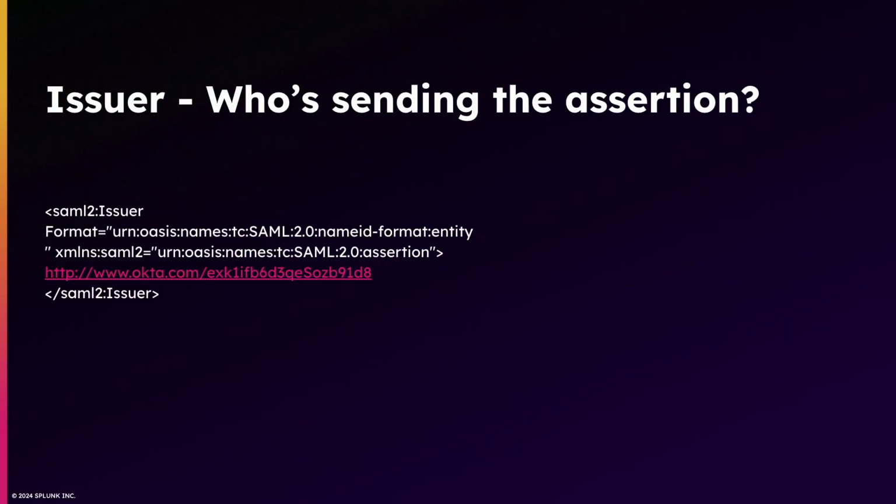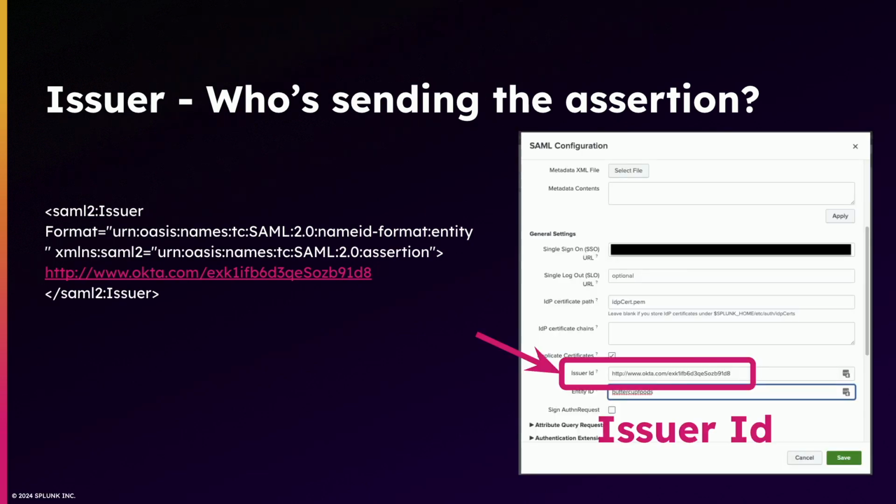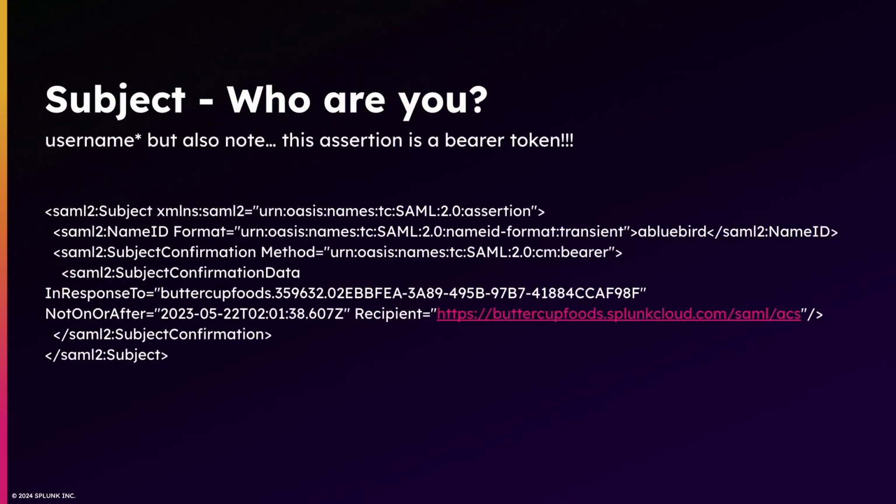First, you have an issuer, or it'll actually say SAML2 issuer, since SAML2 is an XML namespace. I'm not going to go too deep on XML, but it'll have the issuer. You see this string here, and the issuer ID is on your Splunk side, and those have to match. Otherwise, things break. Subject is: who are you? This is like the username that is going to be created in Splunk if it doesn't already exist, or the one that already exists and we're mapping you to. So there's Alice Bluebird.